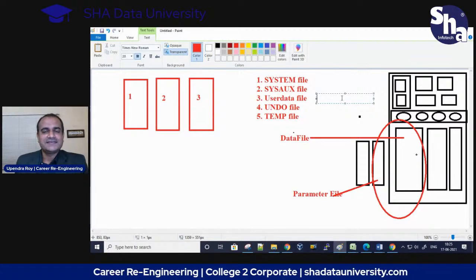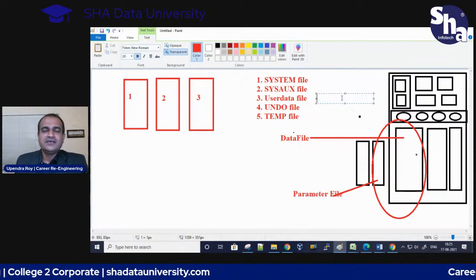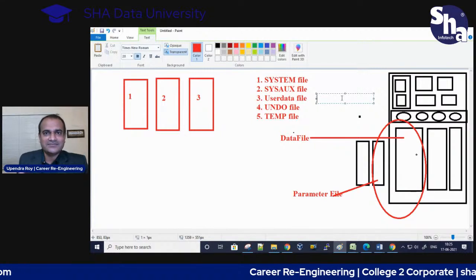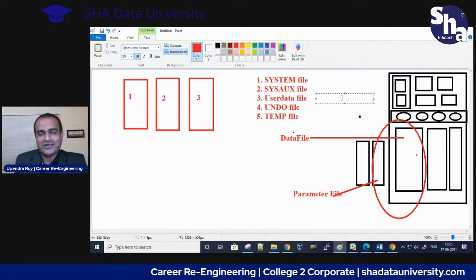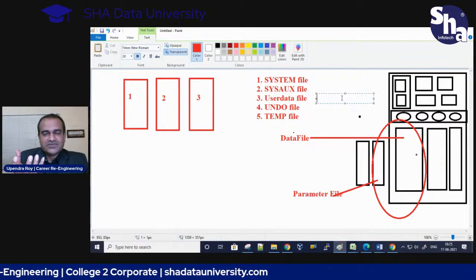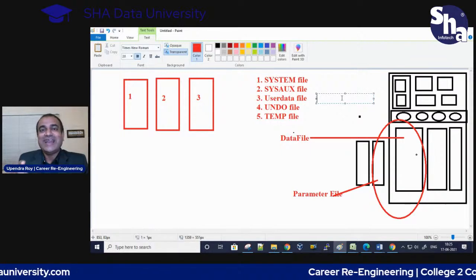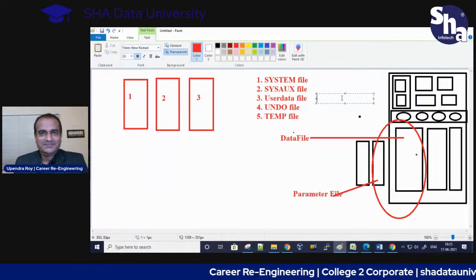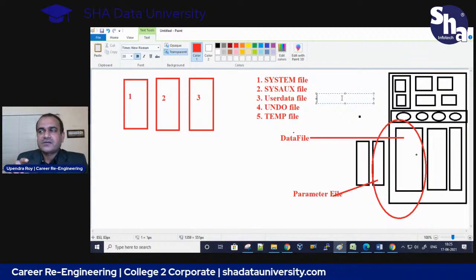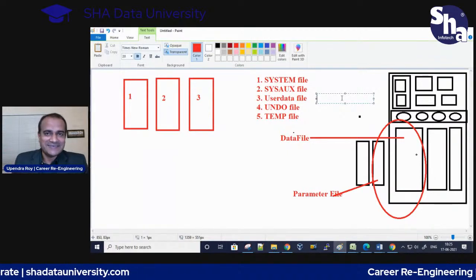What else? Data Guard, I said. RAC means Real Application Cluster. What else? Golden Gate is there. What is Golden Gate? Golden Gate is just a name. It's a software, a tool that will help mainly in database migration, or you can say cross-platform data migration.